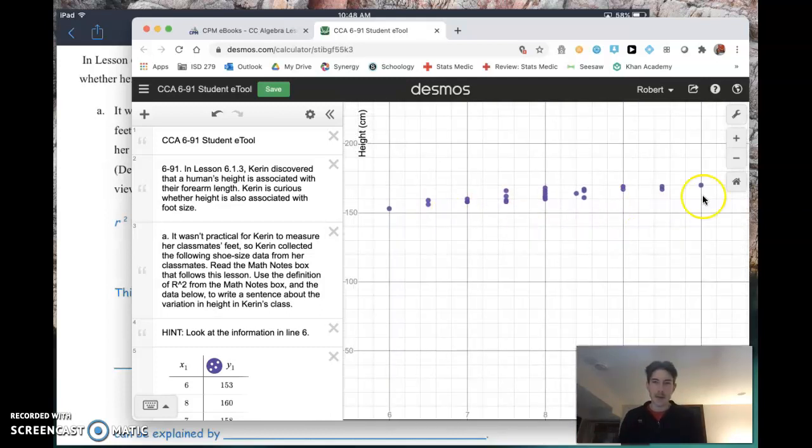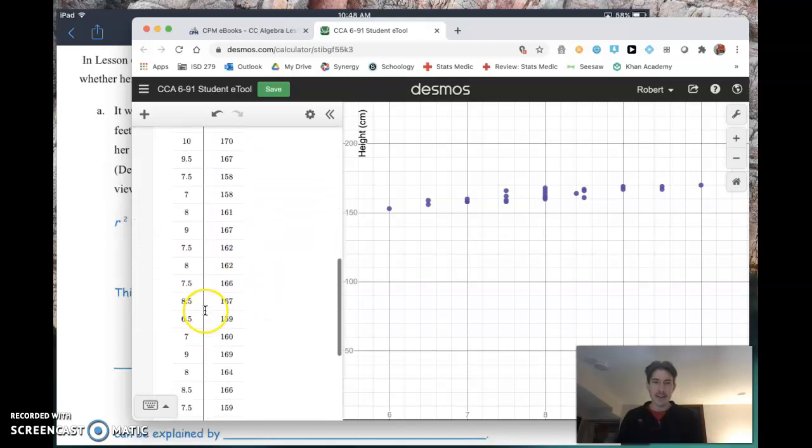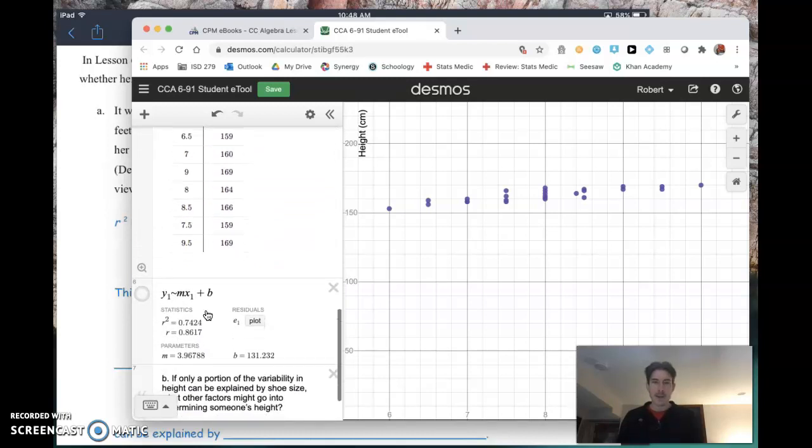It looks like a linear model would be a pretty good fit. I don't see any obvious curvature. So yeah, I think we're doing okay. And here's all that data that has already been entered. In a previous lesson, and I'll show you again in a subsequent lesson, how to get this LSRL in there to show up.